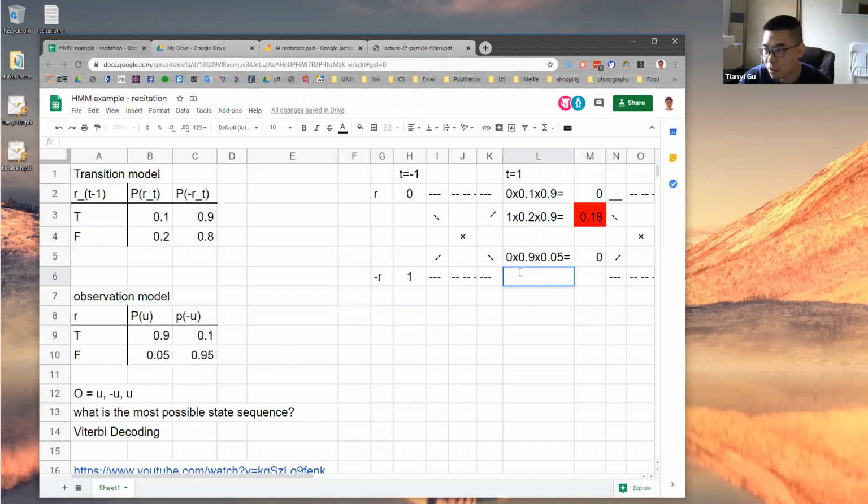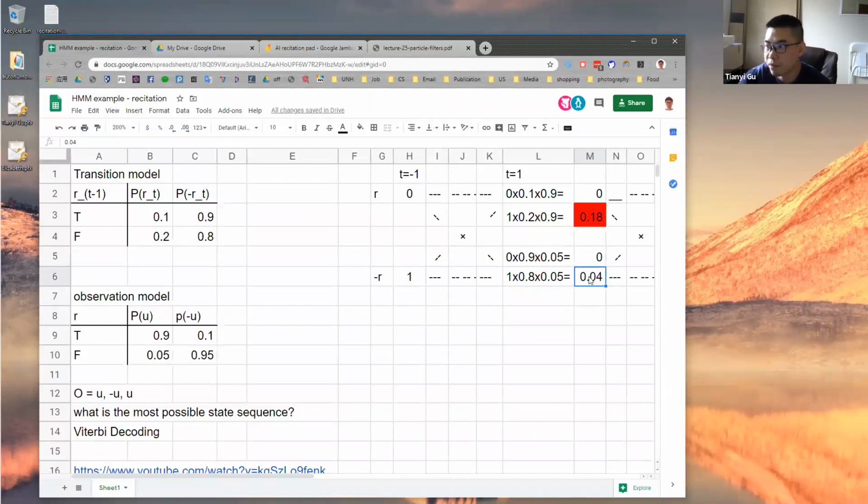Right, and then we compute the transition from not raining to not raining. That is 0.8, and the previous value is 1. The observation model is still 0.05. And that gives us 0.04.